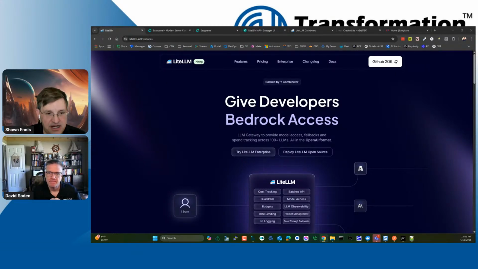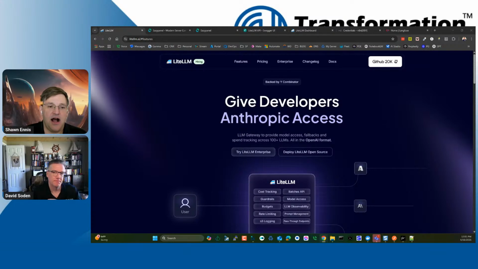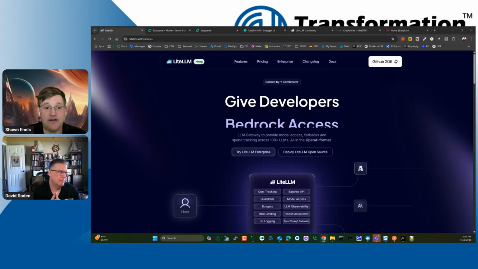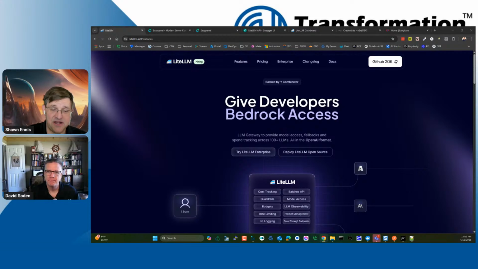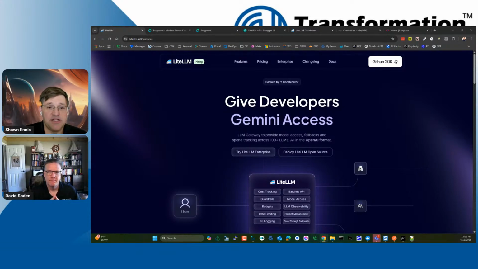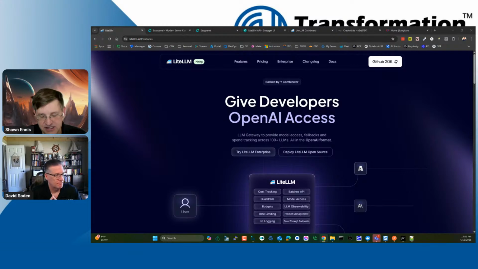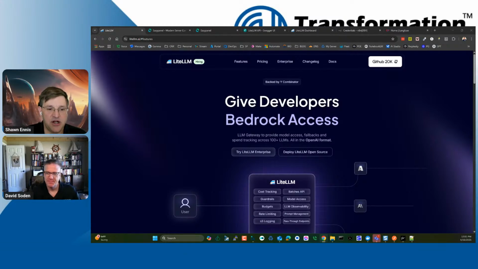A lot of the transformation projects we're talking about include AI. So understanding your AI usage, controlling your AI usage may very well be a key part of making you look good in front of your management. So today we'll be talking about LightLLM. And David, please walk us through, educate us, make sure everybody knows what we can do with this awesome utility.